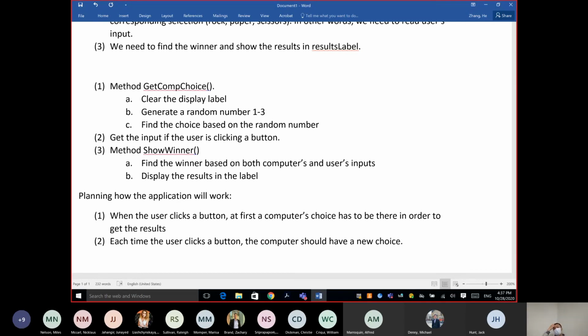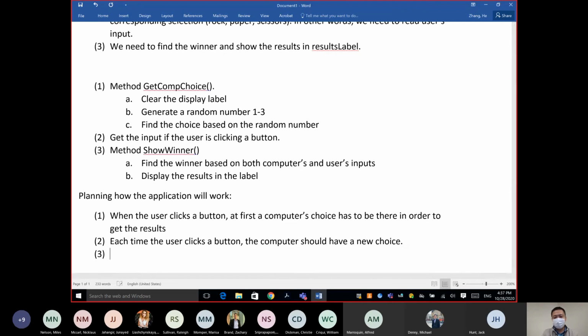We cannot just have the computer have one choice. Then the computer will use it forever. That's not a game. Too stupid, right? Each time we click a button, a new choice of computer has to be generated.